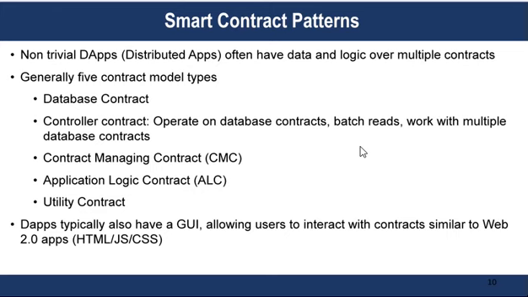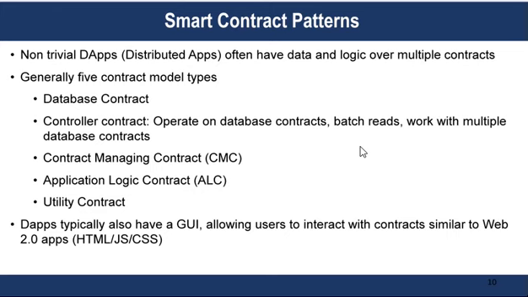The first one is database contracts. These database contracts are used only as data storage. The only logic they need is functions that allow other contracts to write, update and get data, and some simple way of checking the caller permission, whatever those permissions may be.